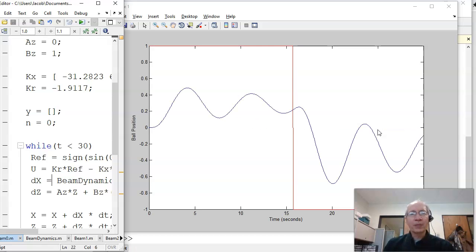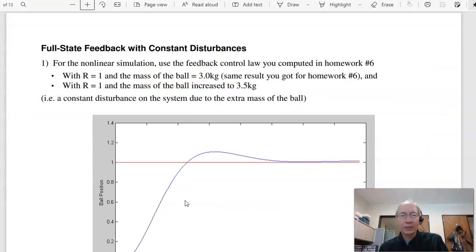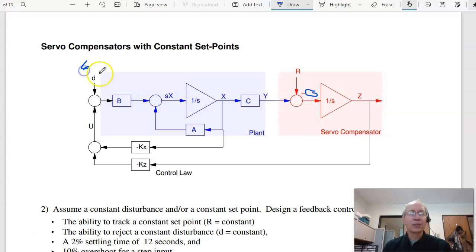I want to come up with a servo compensator so that I track a constant setpoint in spite of a disturbance. So to do that, I'm going to add a servo compensator. What that does is, at steady state, the output is zero, the derivatives are zero. Well, the output is a constant. The derivative of a constant is zero. If this is zero, then y minus r must be zero, y equals r. I'm forcing y to track a constant setpoint.